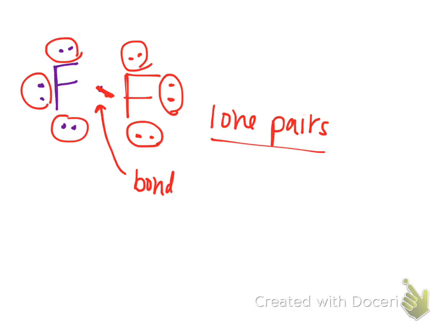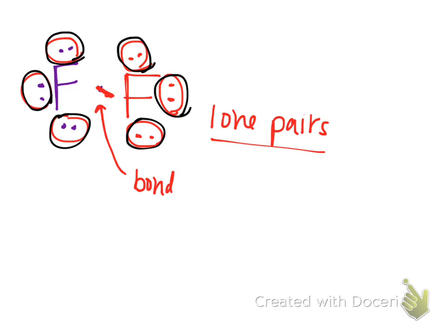Okay? So each fluorine contributed how many electrons to our structure? Each contributed 7. Okay? So once we've drawn our structure, we've shown that 2 fluorines bonded together, we want to go count our total electrons. So 2, 4, 6, 8, 10, 12, and then how many in this bond? 2 total, so there's 14, right?